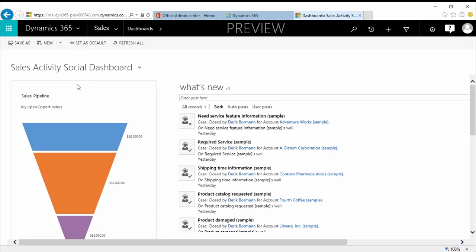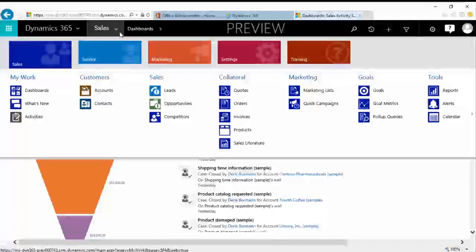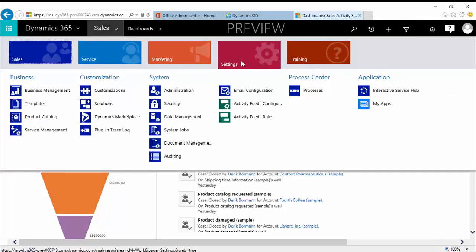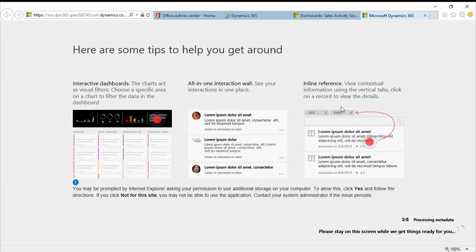So if you haven't had an opportunity to use Interactive Service Hub, before I take you in and show you all the different customization options for it, let's give you a quick overview and a quick navigational tour so we understand specifically what we're dealing with. Again, the easiest way to access it is through settings. If you go into settings, towards the end of the area, you'll see an option underneath application that says Interactive Service Hub. And this is going to load up the interactive service environment for your organization.